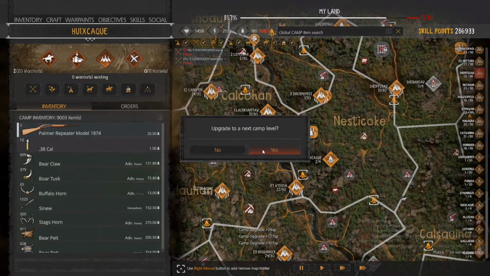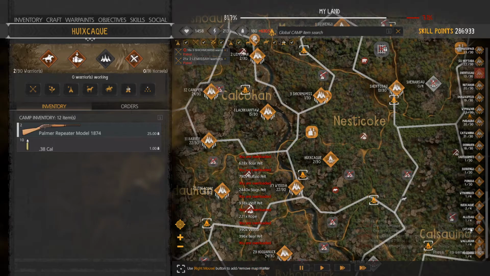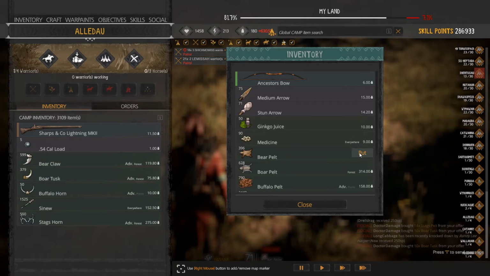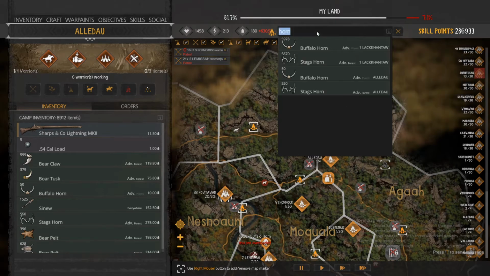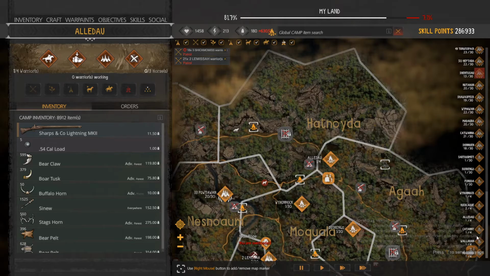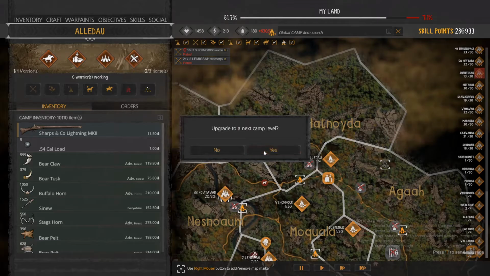And this is why you would want a feeder campaign, so you can do stuff like this when you feel like it. Looks like I was out of, what was that, buffalo horn? Yeah, buffalo horn. And the rope. Get this one done. And this is the one on the road.